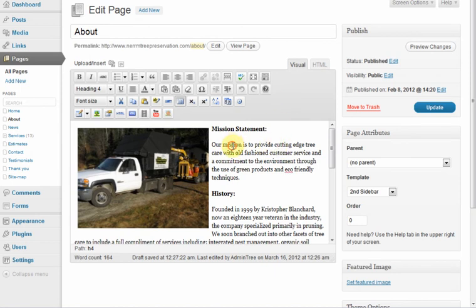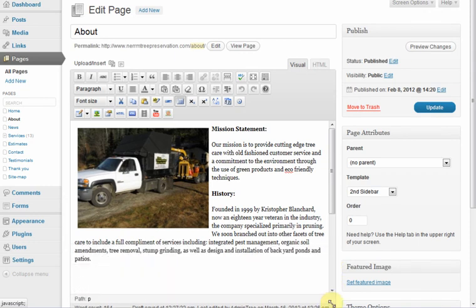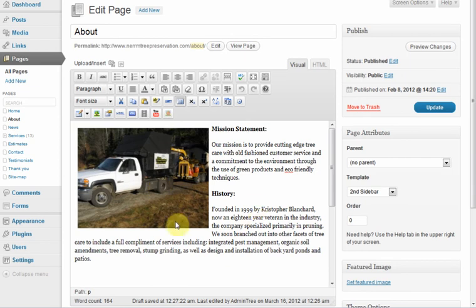In this area here, this is where you add content in, where you type in your text or add images, things like that. In this area, you can actually modify the size of the box. So if you click and drag this bottom right hand corner, that actually will enlarge this box. You can drag it down or up, and it will enlarge the working area to edit the page.